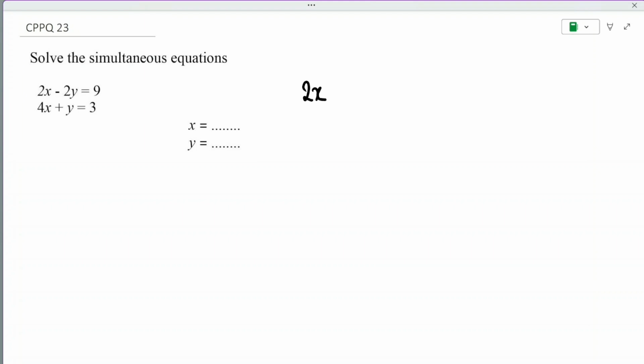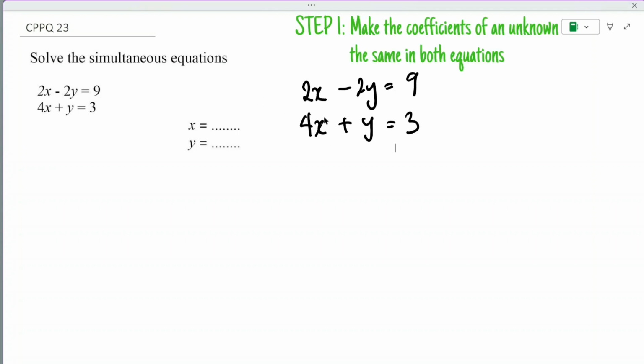We have 2x minus 2y equals 9. Then you have 4x plus y equals 3. Now we want the coefficients of x of both equation 1 and equation 2 to be the same. This is 4, this is 2. We need to take 2 to 4. And when it comes to simultaneous equations, as regards elimination, you multiply, you don't add. And you want 2 to increase to 4. So you multiply 2 by 2 to get it to 4. So you multiply equation 1 by 2. And since you want your equation 2 to remain as it is, you multiply equation 2 by 1.